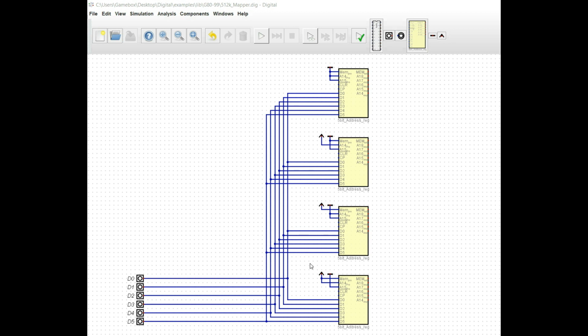And that's where we are going to go to I/O, because with I/O, if we put our registers in the I/O space instead of the address space, we're going to be able to create independent registers. Now I'm going to use addresses FF, FE, FD, and FC, very similar to what the MSX computers did. So we're going to use those top addresses for the I/O space, and we are going to create chip select signals so that we can write data to these when we are accessing that particular address for the I/O space. So I'm going to put together that circuit, and I will be right back.